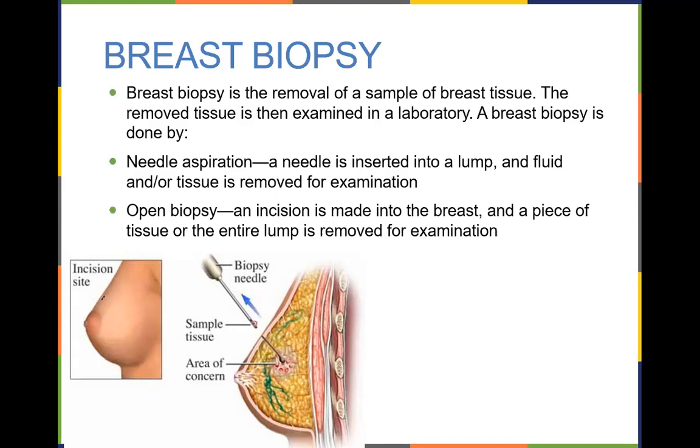So in fact, over at the breast center, they have special tables for doing breast biopsies. It's a table with an opening where the patient lays face down and the breast goes through the opening and they can get it from underneath. Because if you're laying on your back, the breast is going to sag back and it's going to move around. But if you're laying face down and the breast is through this opening, it's suspended. It's an easier way to get to this.